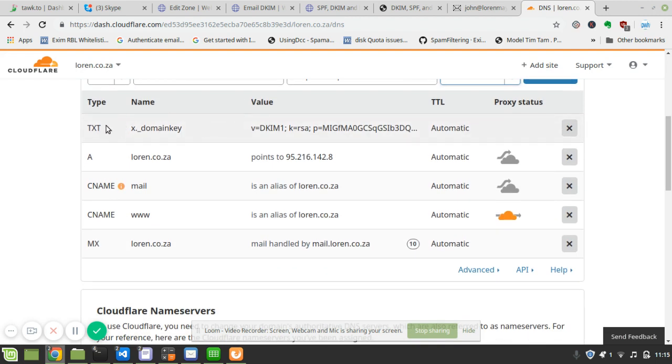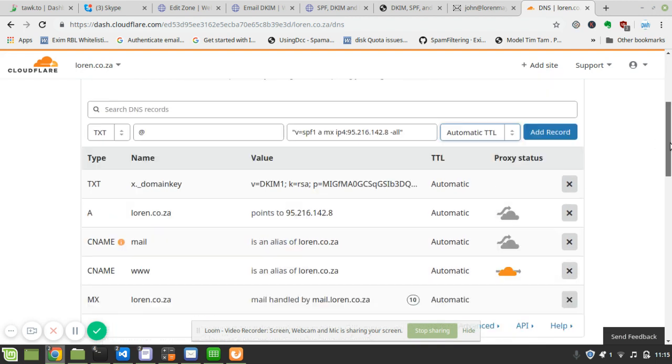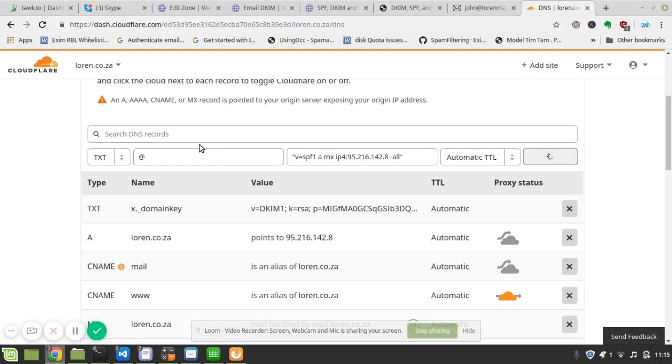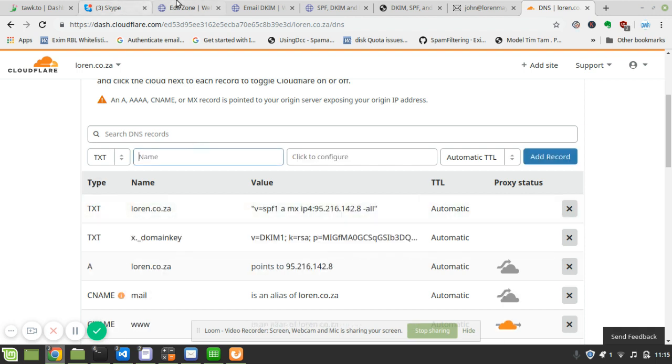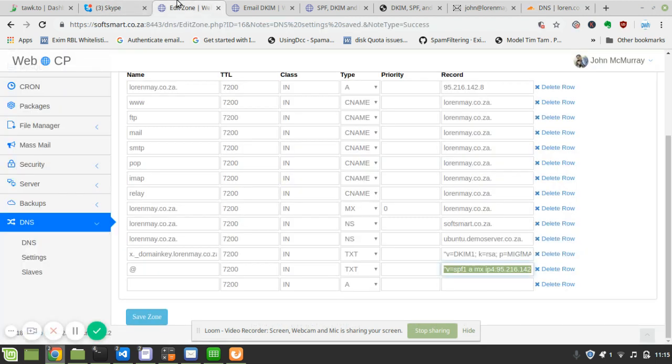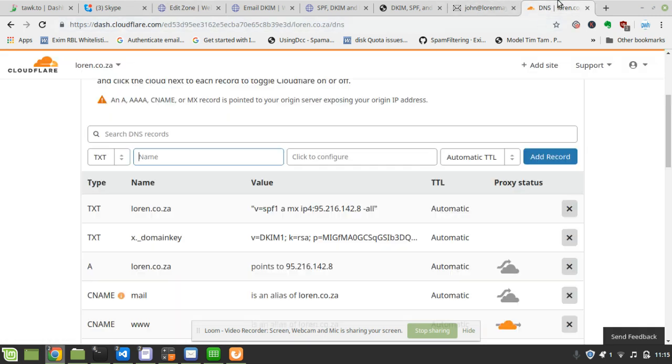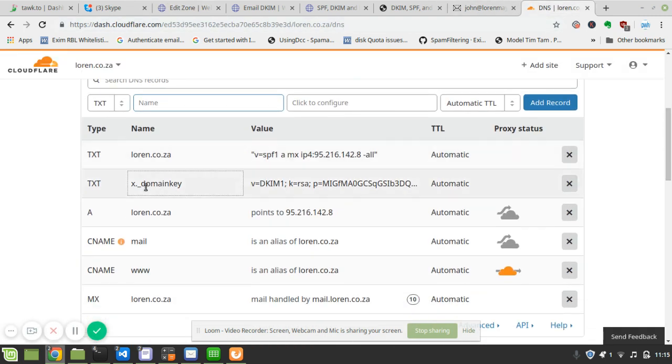Okay, so that's it. We've added in our text record for both SPF and DKIM using both the built-in DNS on WebCP or in Cloudflare. Settings are exactly the same regardless of which DNS server you're using.